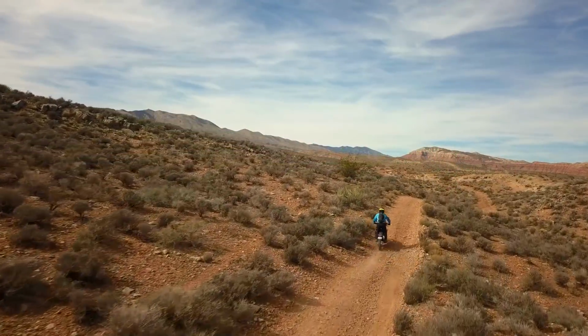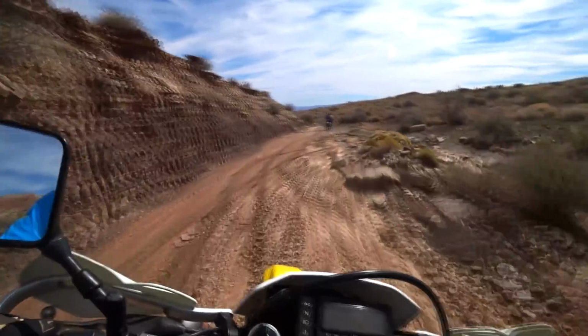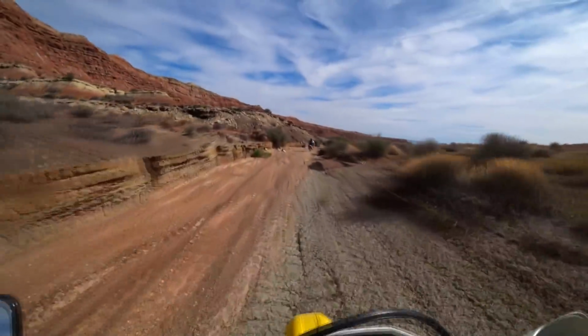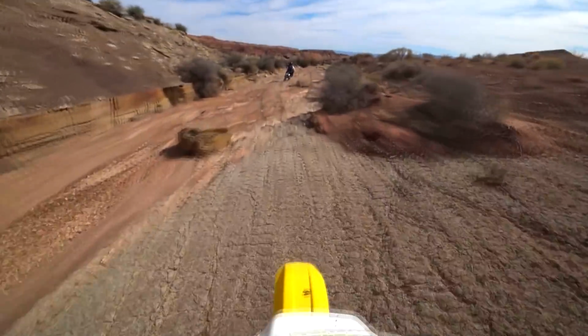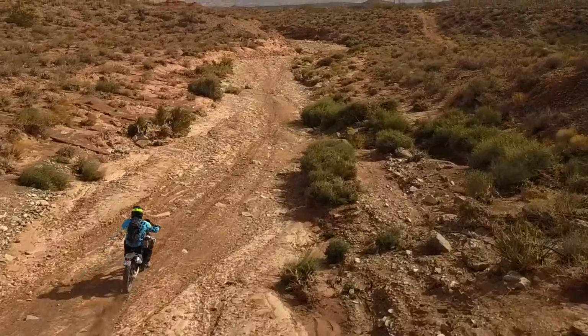As responsive and glorious and as good as the FE350 is, I have to mention that neither of us really had a problem keeping up with the other when we traded off for the DRZ. It was probably that extra weight and cushy suspension that bulldozed our lazy, seated, pasty white dad bod butts through the rocks. But at the end of the day, we weren't really surprised by how good the Husqvarna was.